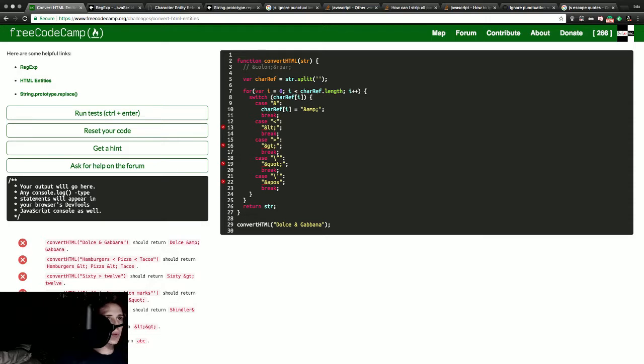Now, something, does it really just auto change that? And then at the end, we would just join it all. Character ref dot join. I mean, we'll go through and fix the rest of this, but I just wanted to kind of piece out that nightmare.